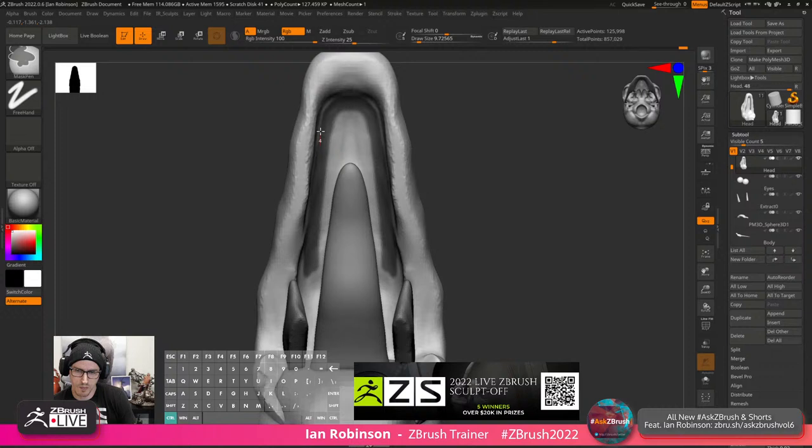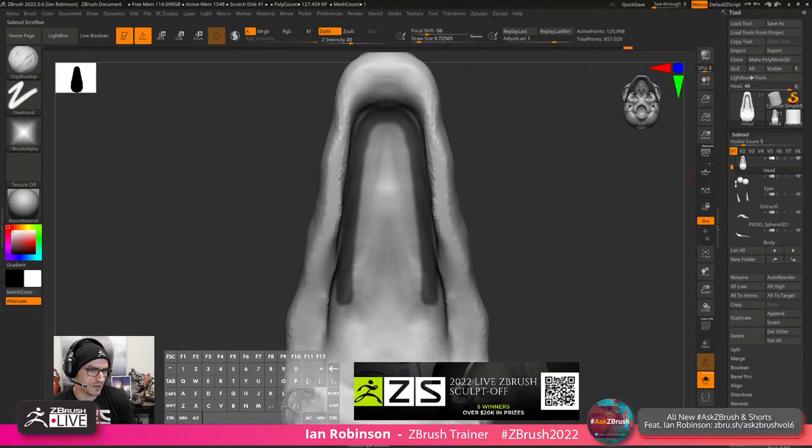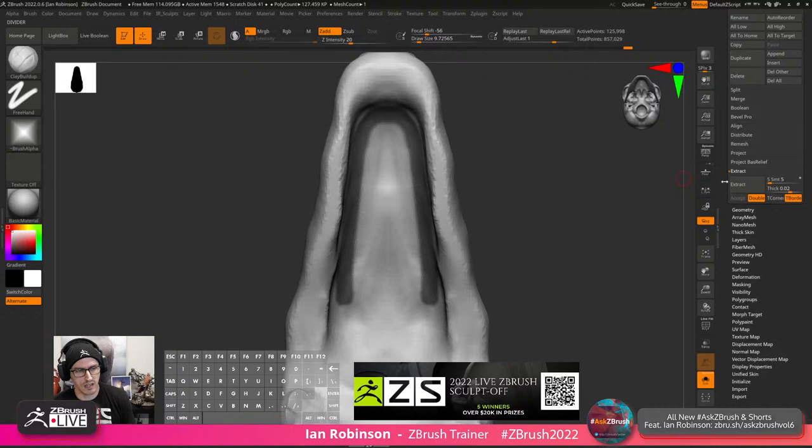We don't need to be perfect with the mask. We just need it to be good enough. We don't worry about geometry here until we absolutely have to. So this will be fine. I'm not looking for perfection at the moment. I just want to be able to extract this out. So let's come here to extract and look at what the thickness gives us. If I hit extract, it's going to give me something really rough, actually.